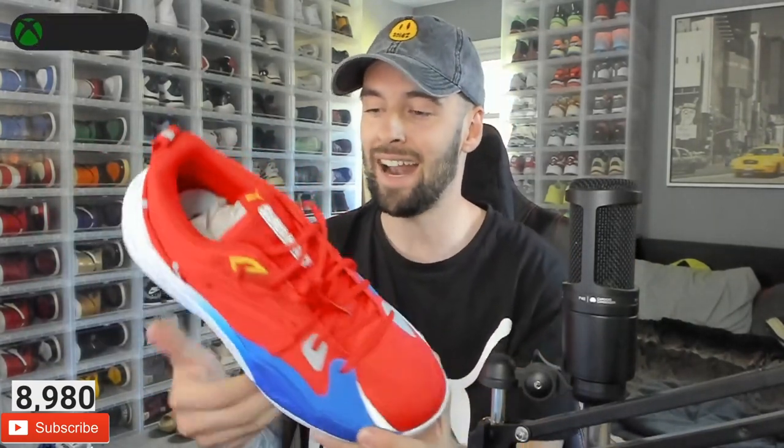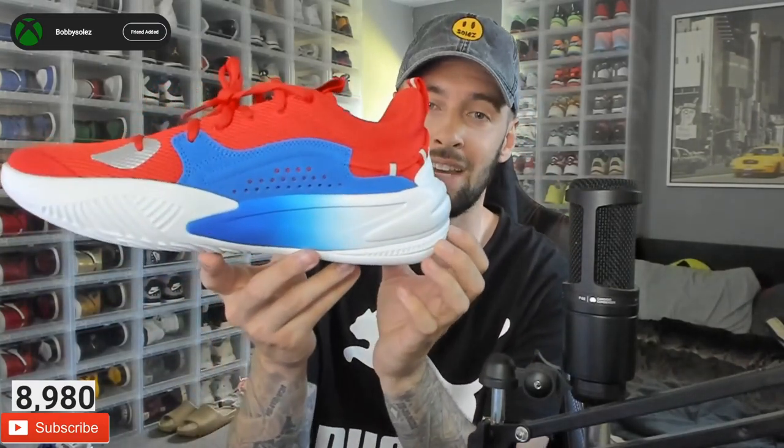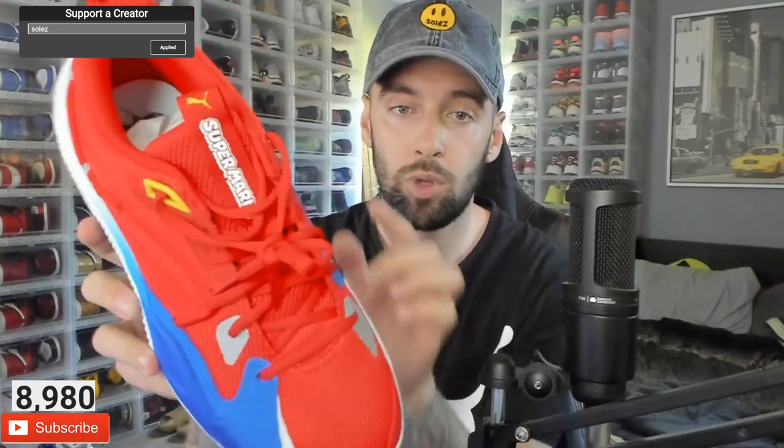Obviously, Super Mario, red. His hat is red. His overalls are blue. That's literally what this sneaker is. It has a nice ombre almost. It's dark blue fading to light blue to white on the inside and on the outside. I'm a super huge fan of that. Let's talk about the detailing though. On the tongue of the shoe, it says Super Mario with the Puma logo. I'm a fan of that.